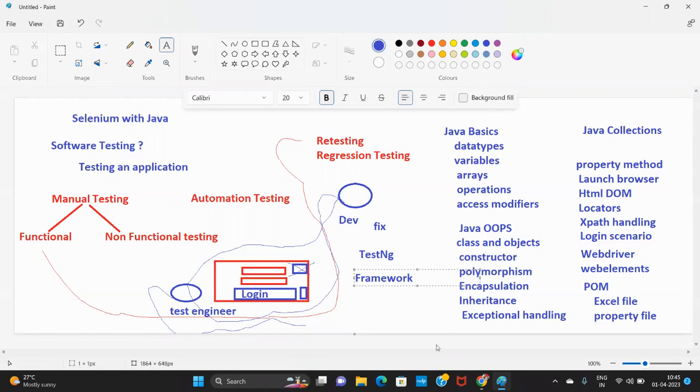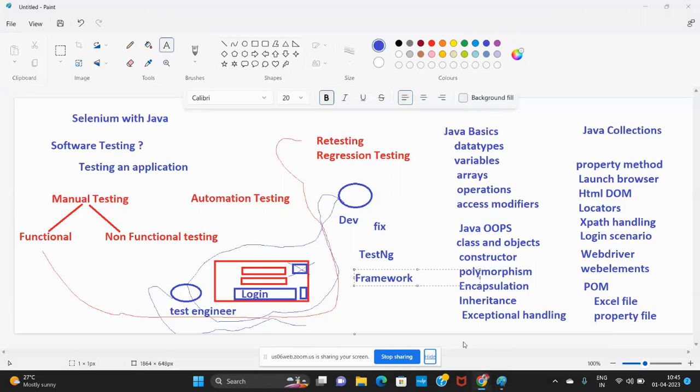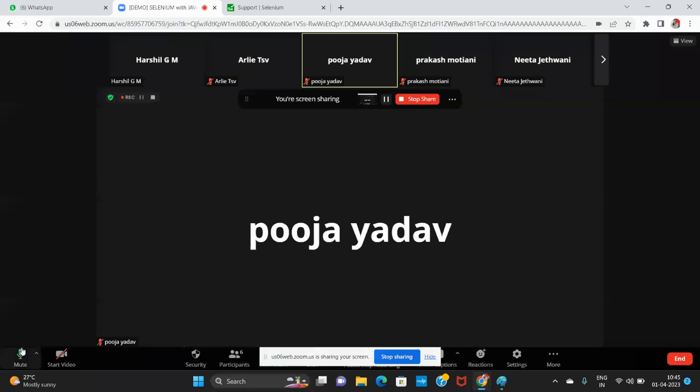The main thing is finally we are building a framework with Cucumber.